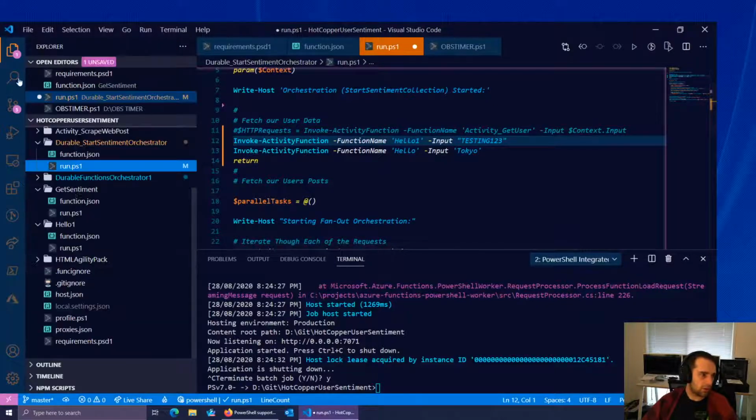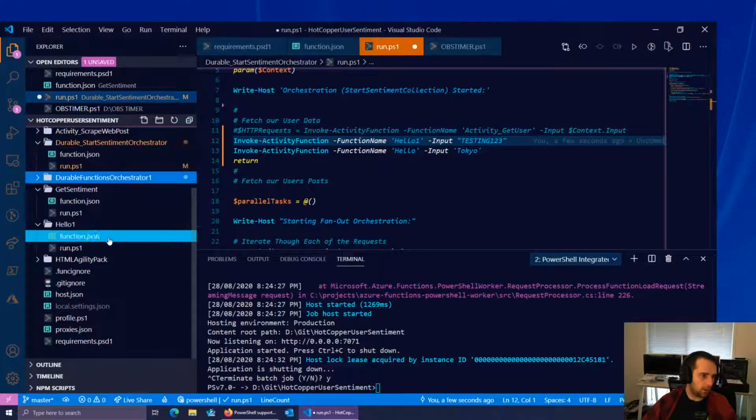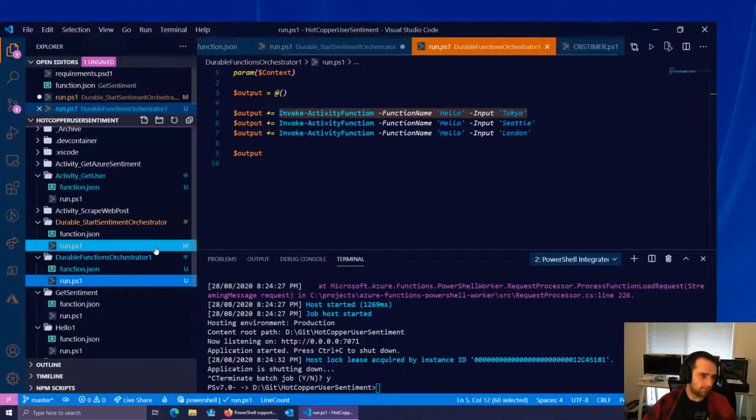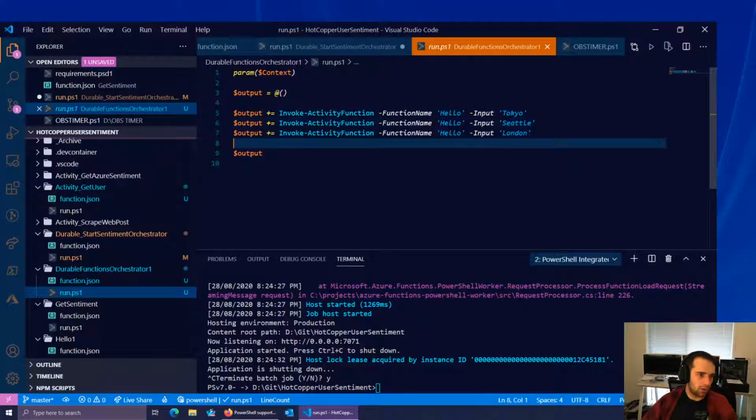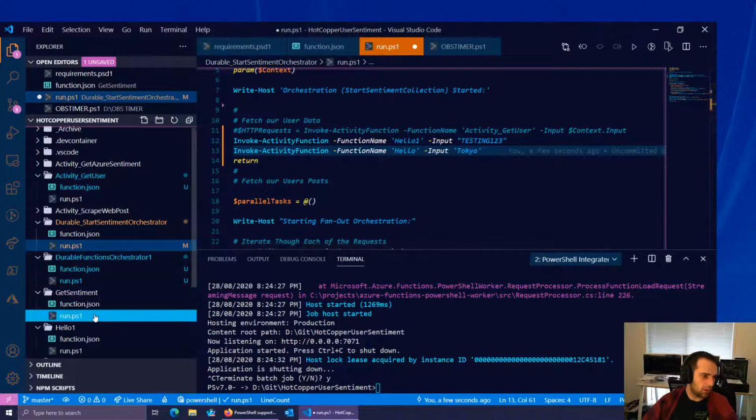And then if we go back to orchestrator one, okay, so it's just capturing the output, which is perfectly fine. Is it hello what?